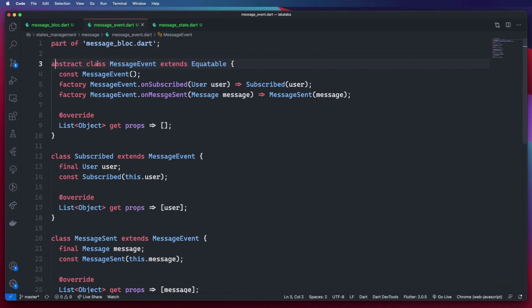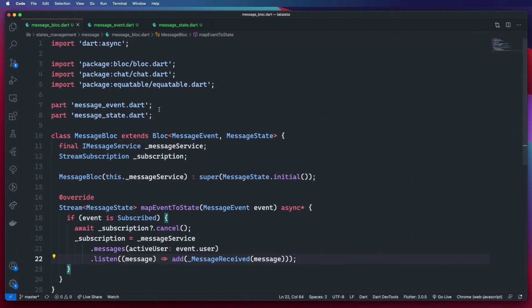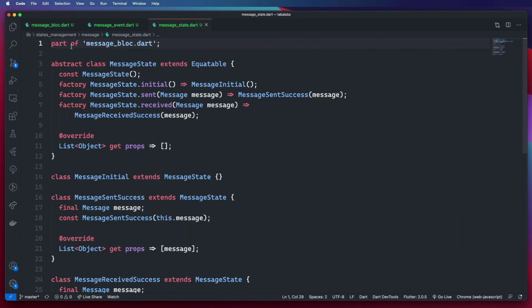So I've gone ahead and fixed the error. So inside of our message event, we'll have to include the part of message block dart file and remove all the imports, and those imports will be moved to the main block file here. And we'll also use part message event message state, and inside of our message state we'll need part of also.